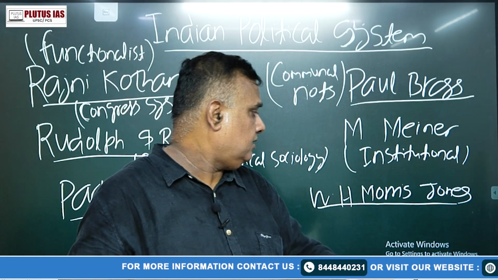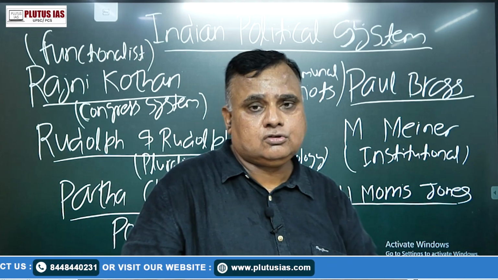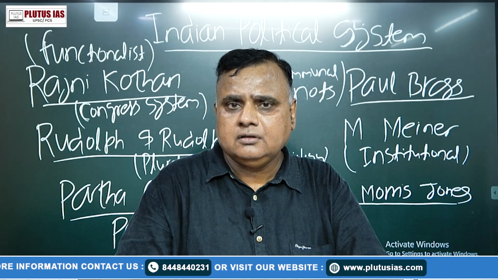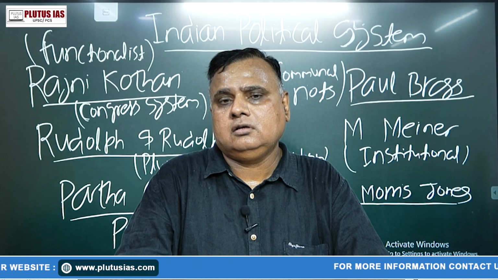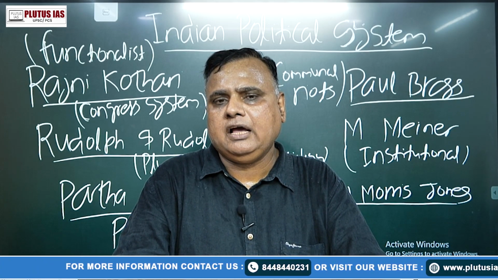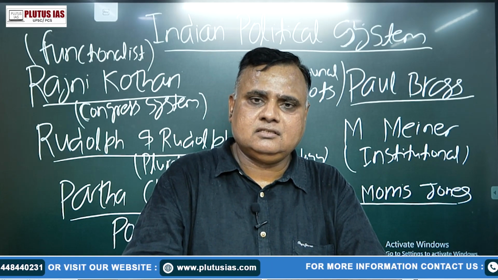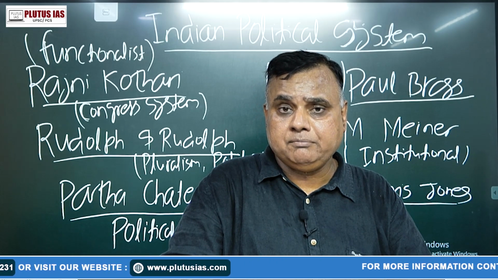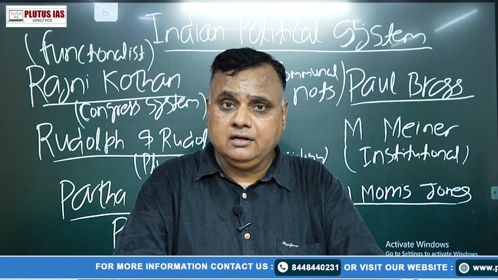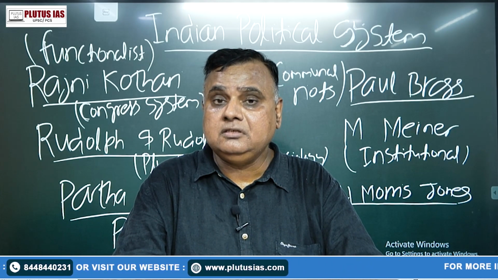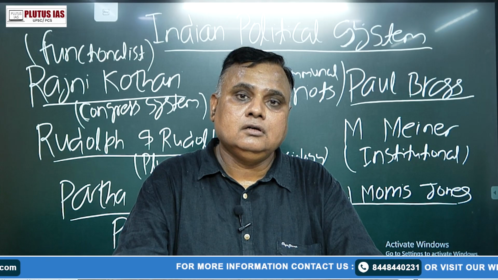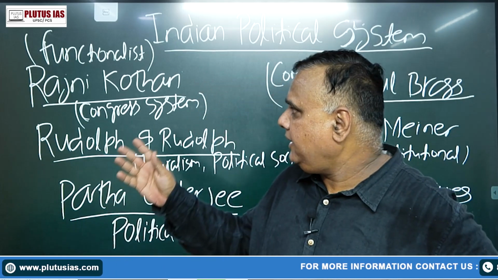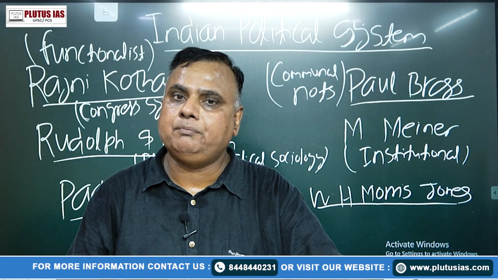Similarly, Myron Weiner applied the institutional approach. W.H. Morris-Jones also applied political culture, because political culture, political sociology, political economy, structural functional model, they are all coming from behavioral science. Behavioral science first emerged in America, emerging from the Chicago School by C. Merriam and David Easton, who applied a quantitative data-based method, scientific method, empirical method, based on physical science, value-free study. The same was applied in the Indian political context also, particularly after independence.